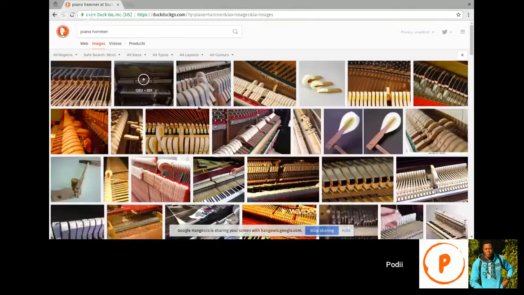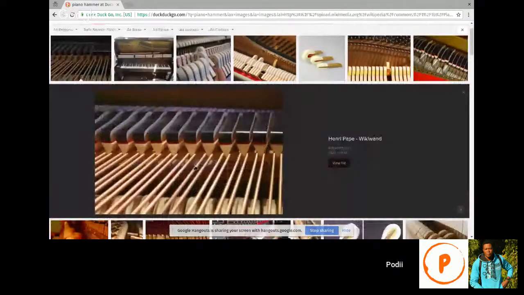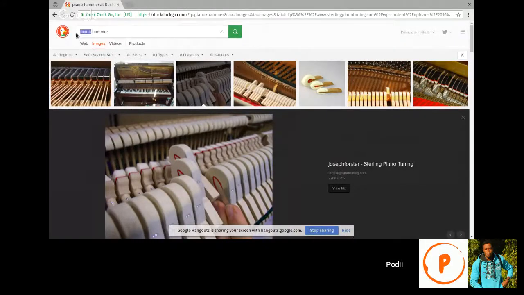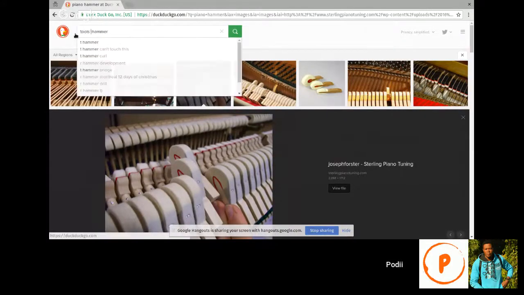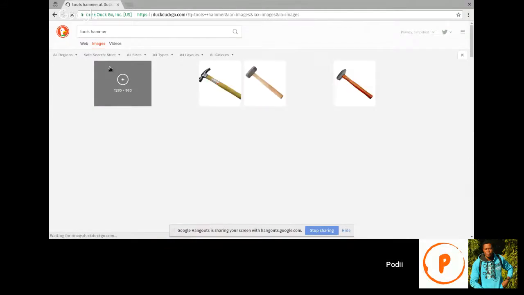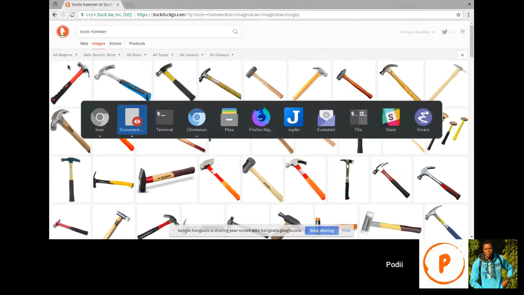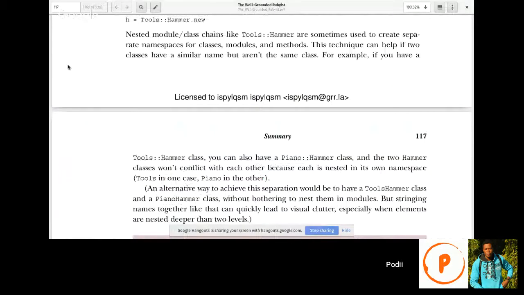Yes, here's the piano hammer. Hopefully. This. Okay. So if we talk about the tools hammer, let me see. Tools hammer. Hammer. Yes, that's our tool hammer. And that's the other one is the piano hammer. So we will know the difference between the two.